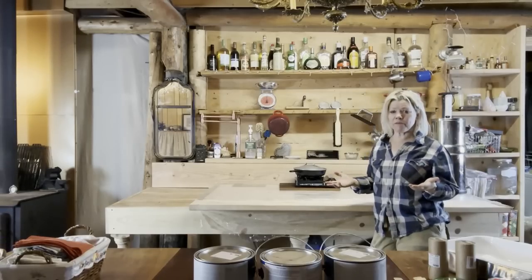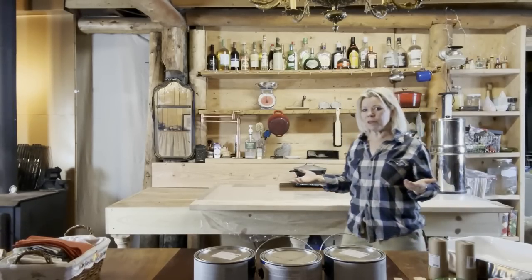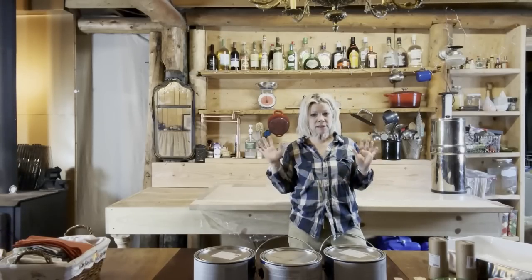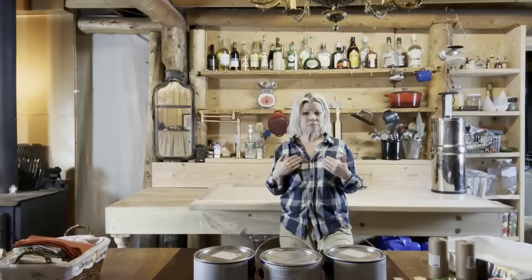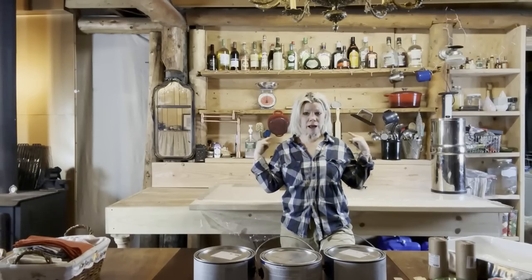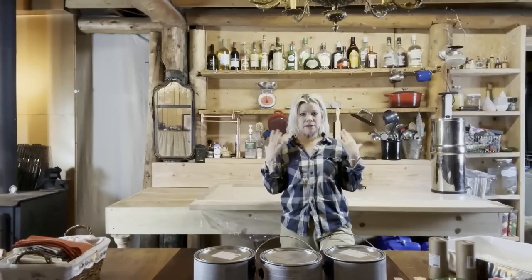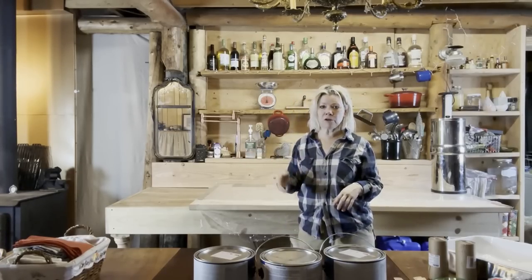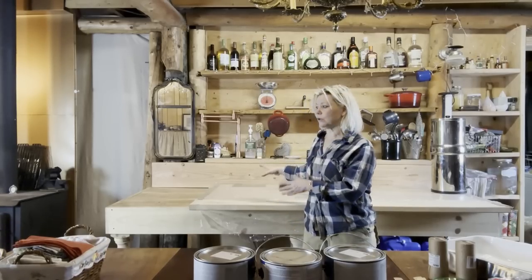I mentioned in a previous video that I would be painting this kitchen. You're probably thinking, why are you painting in an old cabin? Just leave it natural wood. Well, there's a couple reasons for it. One is, I'm the same color as the backdrop here, and so in all my videos, I'm kind of blending into the backdrop. And so I do think that it'll help to add some contrast between me and the backdrop of my videos.